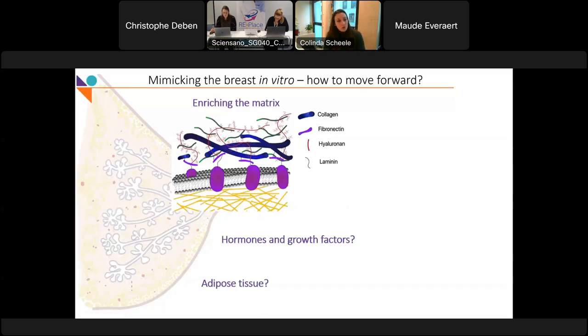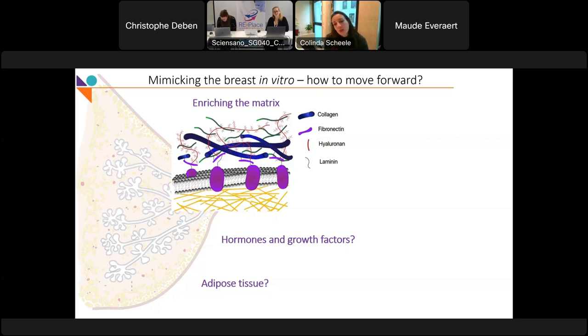But for this part on the human organoids, what is very important, if you really want to mimic the real breast in a dish, is that the matrix is very important because it provides the right signals to the right cell types. The medium components and factors you add to the medium are extremely important. We can really tweak how the gland looks and how it behaves. And one very important component that we are currently not including is the adipocytes. Here we have done some attempts already, but so far this has not been very successful.